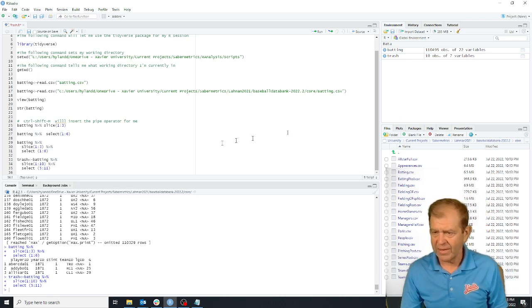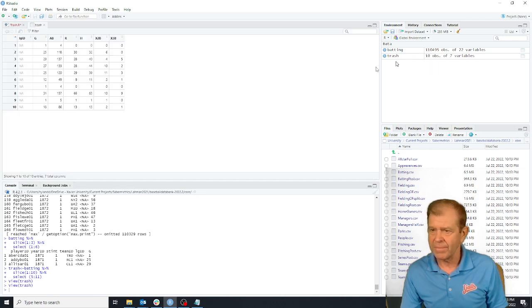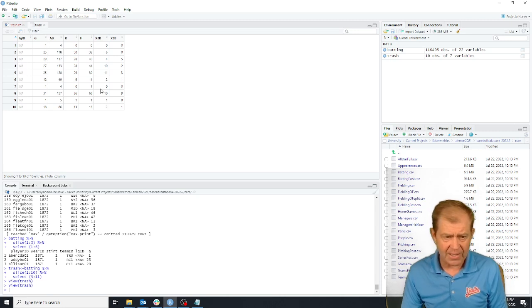So notice what it does. It creates a new data frame that has 10 observations and 7 variables. We can open that up and we can see this is what the data frame trash looks like, which is just a subset of batting, which I created by using my slice and select commands.